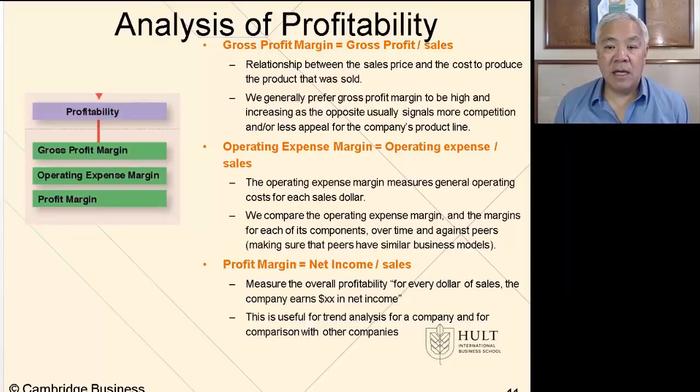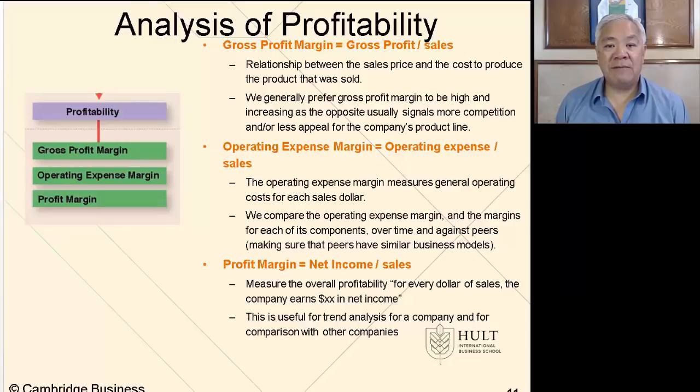One is gross profit margin, which shows the relationship of the sales price of the good with what it costs you to make it. Or if you're a retailer, what it costs you to buy it from your supplier. And it's the highest level hint as to how much money we make. And we like high margins, right? Because it means that you're adding a lot of value. So if a can of Coca-Cola costs you $1 and you're able to sell it for 10, that's pretty good. That also means you're probably at a theater or at a ball game because you can command high margins. But in a normal retail competitive environment, you're not going to sell a Coca-Cola for $10 for one can. So this is what we mean by gross profit margin.